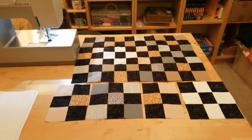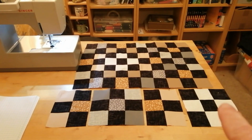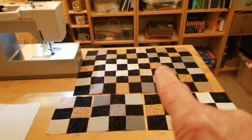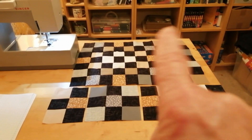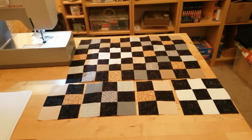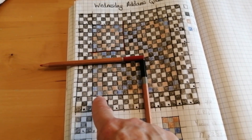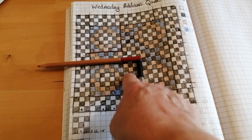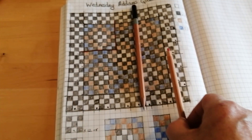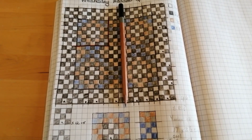It's been a funny old day, lots of stops and starts, but I'm back in the sewing room and I'm just about to attach the row that goes below that corner so we have the central part of the quilt. Then I'm going to finish off the bottom row of that top left-hand corner, and below that will be another corner the same as the top, and another panel along here — that will be just over half of the quilt finished. So when you're looking at the design, it's this part here — the nine patch and the little panel — and when I've sewn those together, all of that quilt side will be finished, and then I just have these two blocks here to do: a block, a centre piece, and a block.